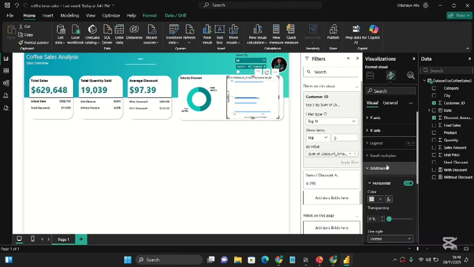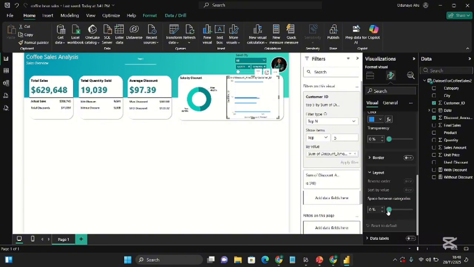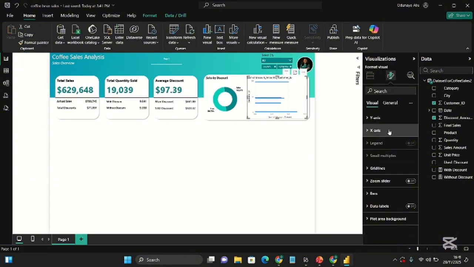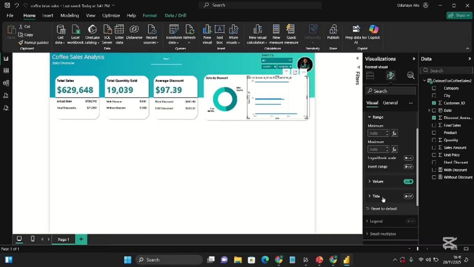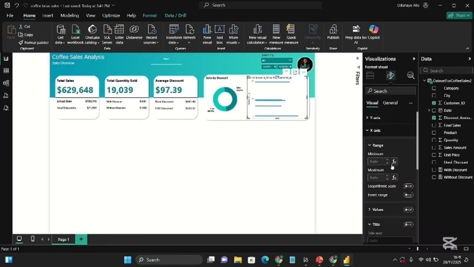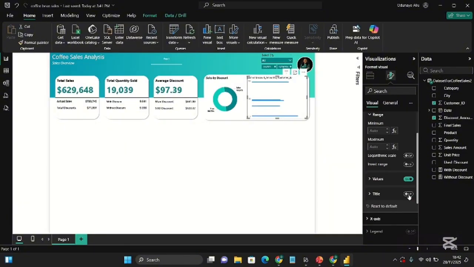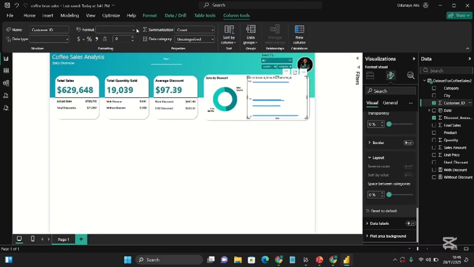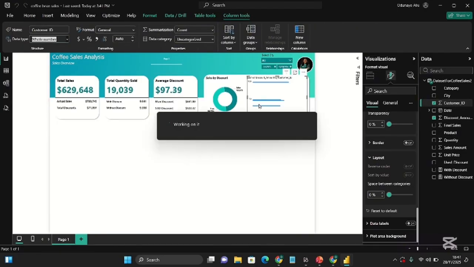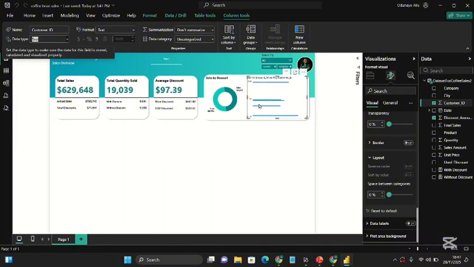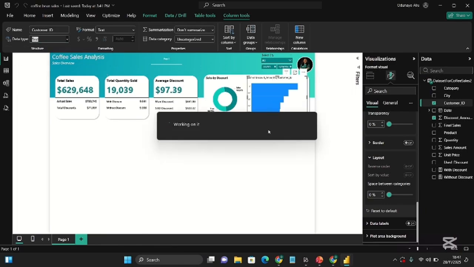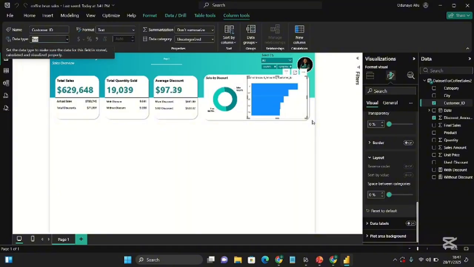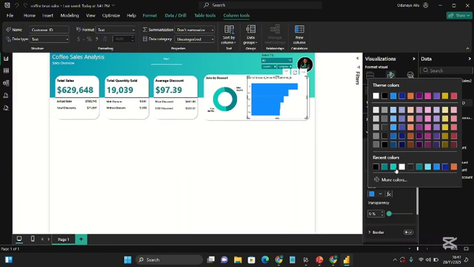So we format this. We turn off grid lines, the title for our x axis, and also the values for our x axis as well. Then for our y axis, we turn off the title. We also need to change this customer ID data type, probably to text. It is in number format, but I want to format it to text because we are not getting any calculation from it. The only thing we need it for is the visual. And as you can see, after I changed it from a number format to a text format, we have a normal bar chart.